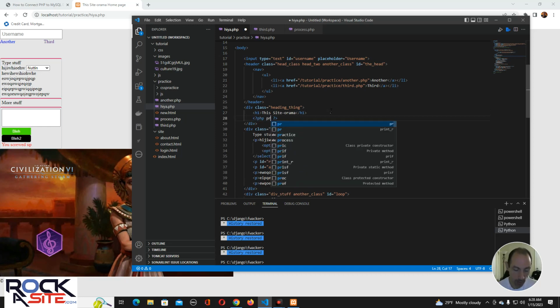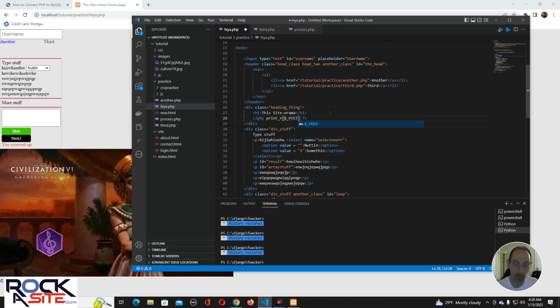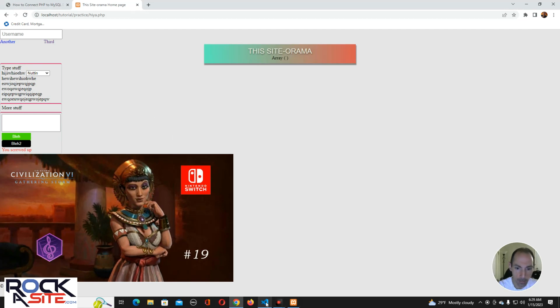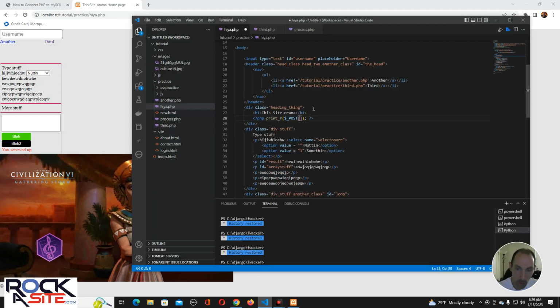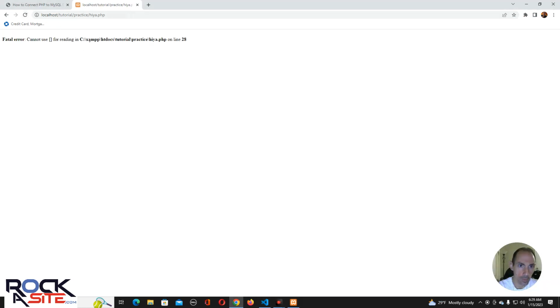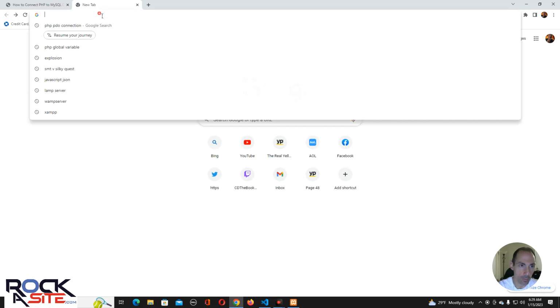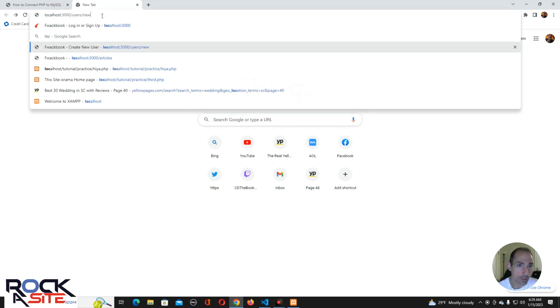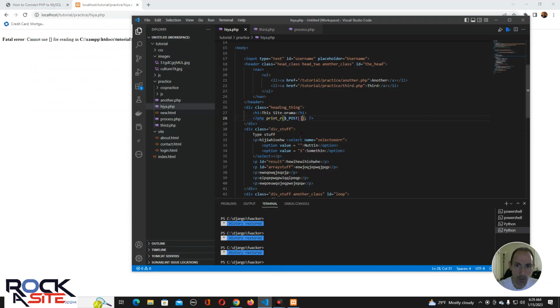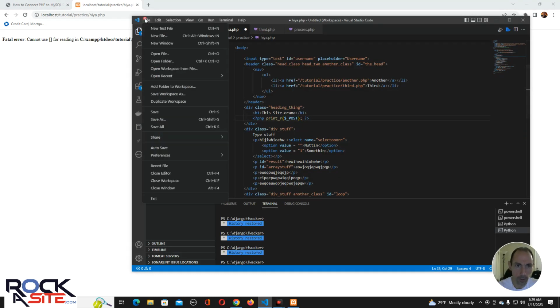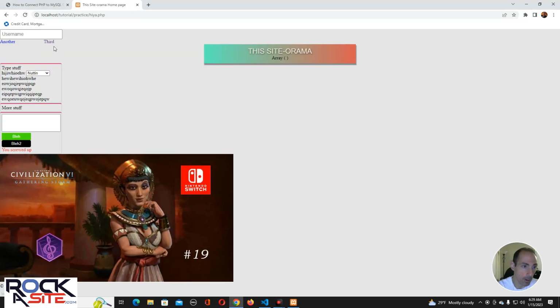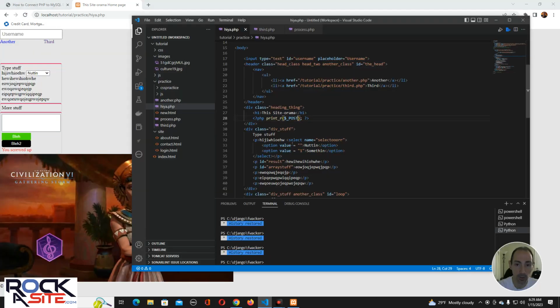Let's just do a print R of each one. So if we do post, which we've already seen, ooh, it doesn't have anything to it, huh? Really? There's nothing to it but what we put in. All right. Well, then it's not even an array. It's just a variable. Okay.